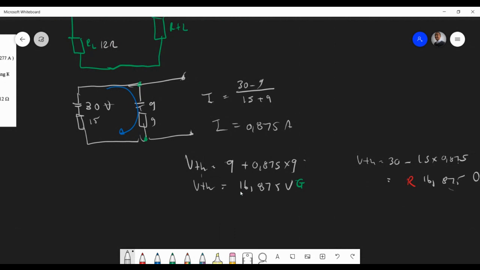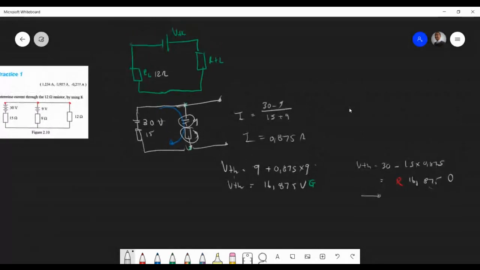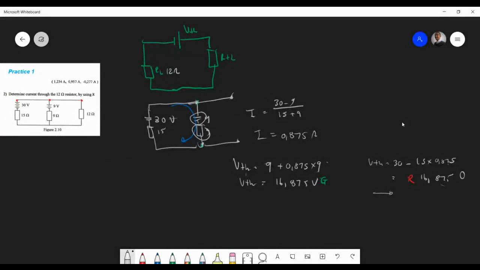So across this branch, we have to add that voltage and that voltage. However, at this point over here, coming in here, we're going to have to subtract the 15. Are we all happy here? So there's two ways of getting the voltage across this thing. This is a very important thing, definitely coming in test and exam, this particular kind of thing. Are we all happy over here? Any questions with this? So that's 16.875. Can I get any questions with this?